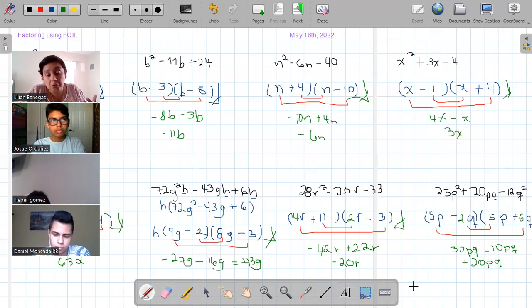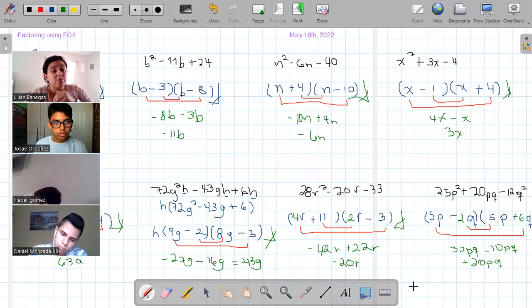Okay, so maybe it would have been easier by changing the 11 into 3. But that's why it's called proof and error. In Spanish, el método del tanteo o el método de prueba y error. Okay, that's the name in Spanish. In English, it is proof and error or FOIL, or factoring a trinomial in the form of ax squared plus bx plus c, which is what we have over here, with a, b, and c any real numbers.